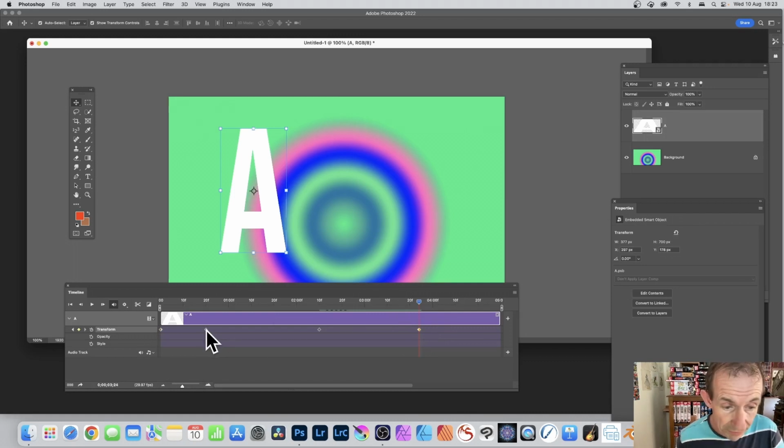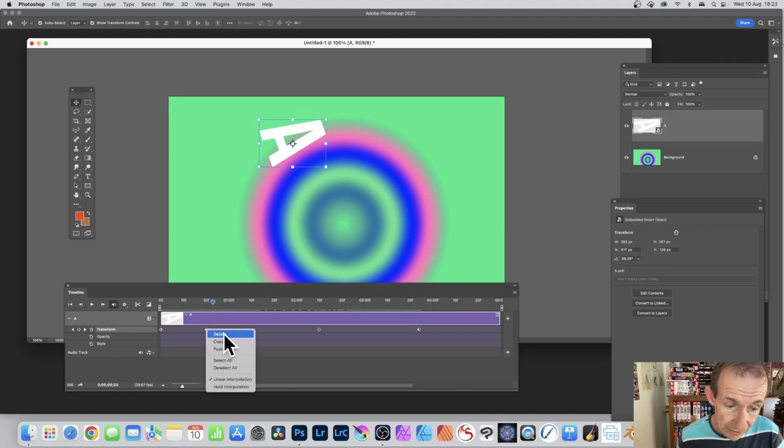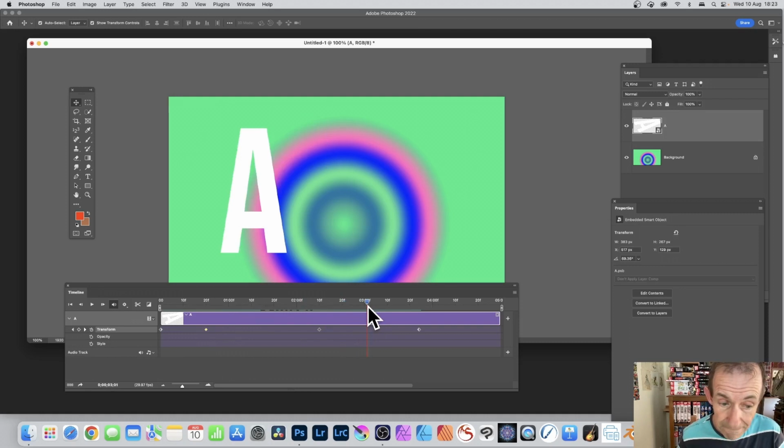So let's go to this one now. If I go here, move it all the way back, you can see where it is at that point. And I can select it and do exactly the same thing. I can copy, so now it's copied into its clipboard. I can move that along and position it anywhere, say there, and you can see what happens. It goes back to the original position, but I can put it in the center there, in between those two positions that are exactly the same at the moment.